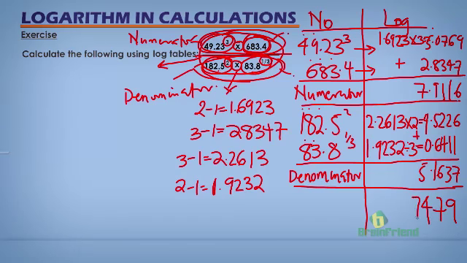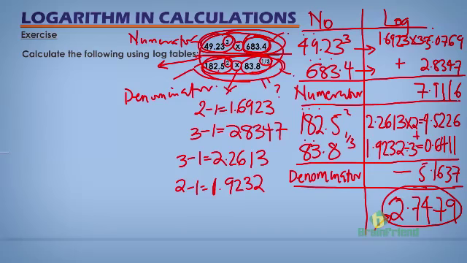This would give us 7. And this would give us 2. So, if we subtracted 5.1637, which is our denominator, from 7.9116, which is our numerator, we would have the value 2.7479. This value, 2.7479, is the logarithm of the number that we seek as the answer to our question here.